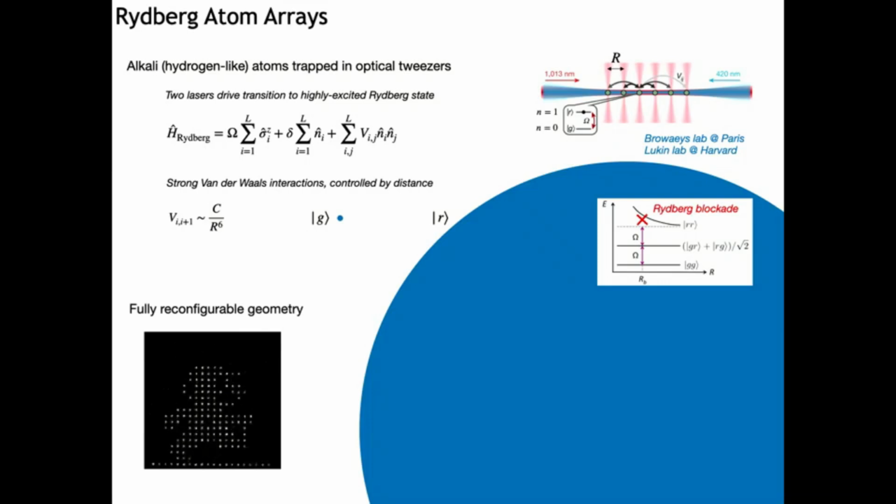Basically, this is just to show the impressive level of control that they have. So this is a movie realized by Mikhail Lukin's group at Harvard, where they show that they can rearrange the atomic configuration in real time. Here, for their amusement, they created these old video games. But the point is that the ability to bring these atoms together, to increase the interactions between them and to perform entangling gates is supposed to be key for the realization of quantum computing strategies.